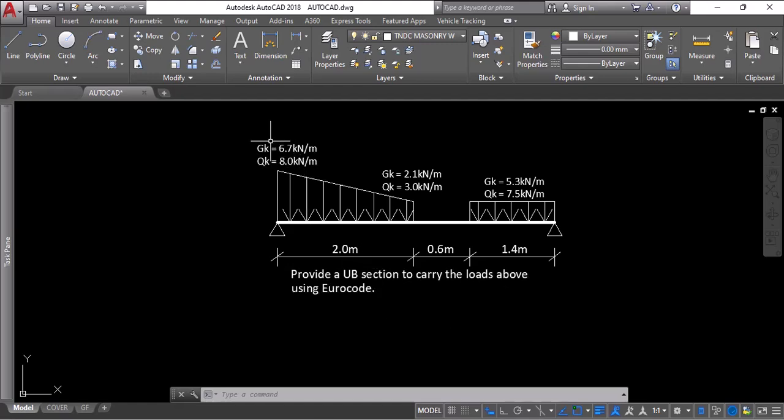So we have permanent load, Gk, of 6.7 at the origin of the beam on the left side, and 2.1 on the right side.